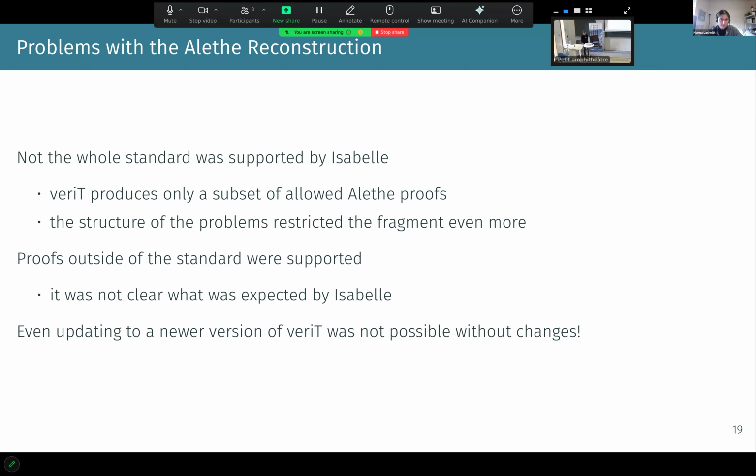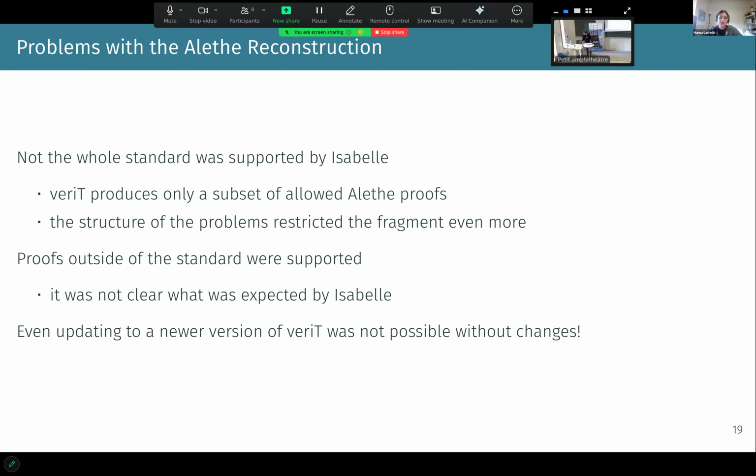And that also the standard was written at that time. So that is the first point, but also if you only give Verity certain problems in a certain form, it will produce certain proofs on them. Whereas CVC5 might produce proofs that do different things.